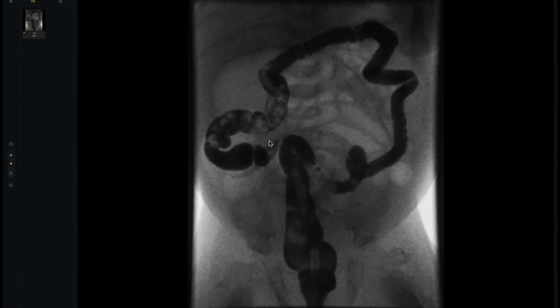See, you inject the contrast, and the contrast goes through almost all this colon at the same caliber. And then the contrast stopped here, and it can't go through at all within the ileum. So what happened at the ileum? This is the appendix, by the way. This is the cecum. So what happened to the ileum? Ileal atresia. Okay, ileal atresia. Thank you, doctor, so much.